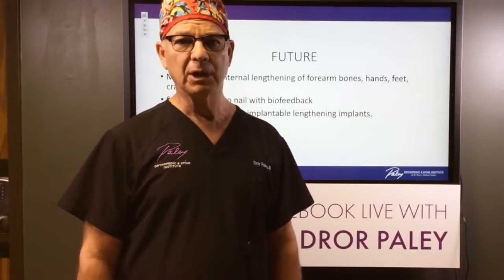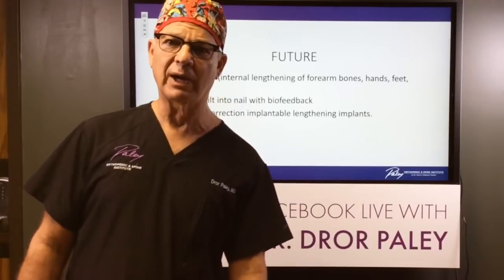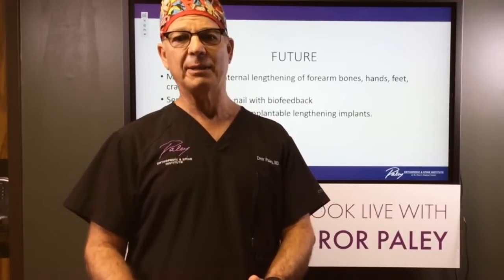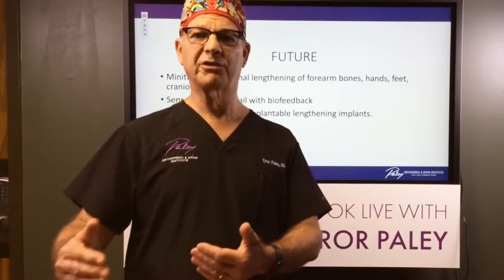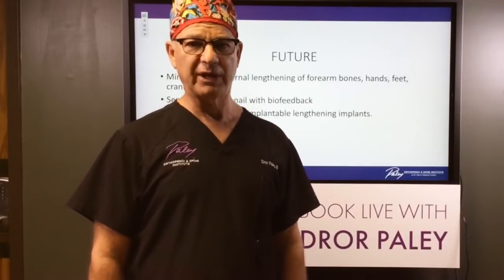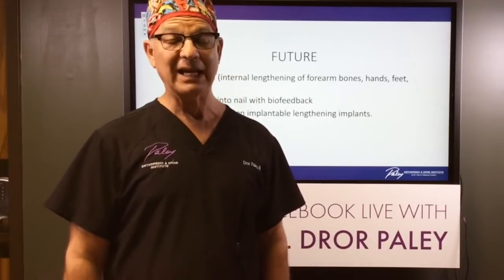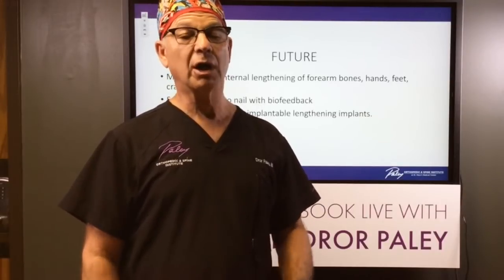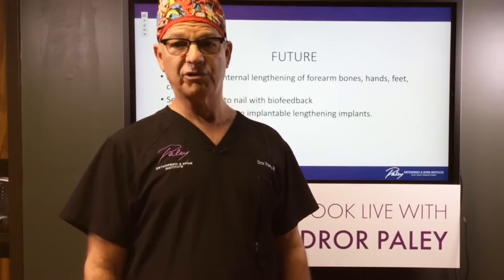If you compare that, for example, to fibular hemimelia or congenital femoral deficiency or radial club hand, there you're dealing with much tighter soft tissues, so you can lengthen less. You can get away with less lengthening per bone. And if you're lengthening femur and tibia in those patients, you're going to lengthen less per segment than if you're lengthening any one of those alone.